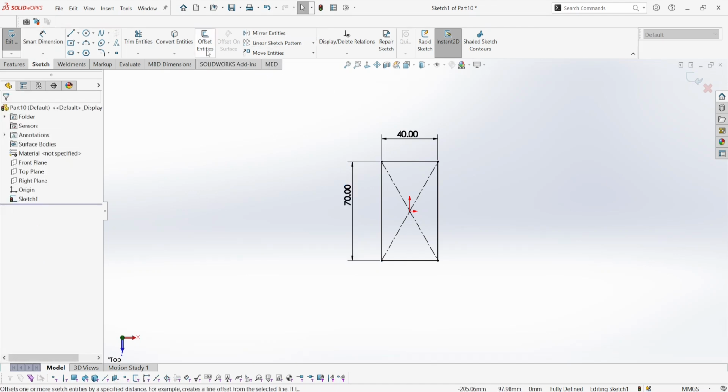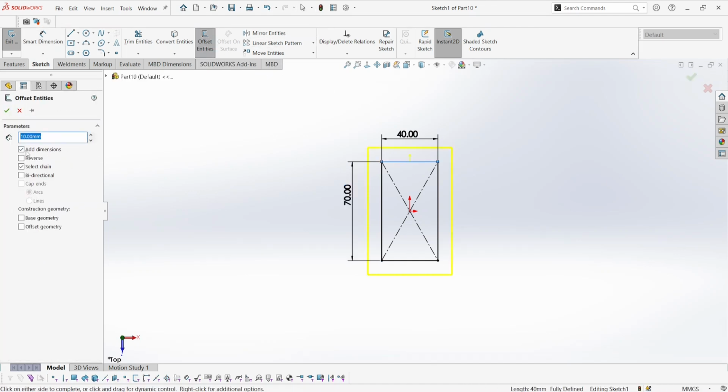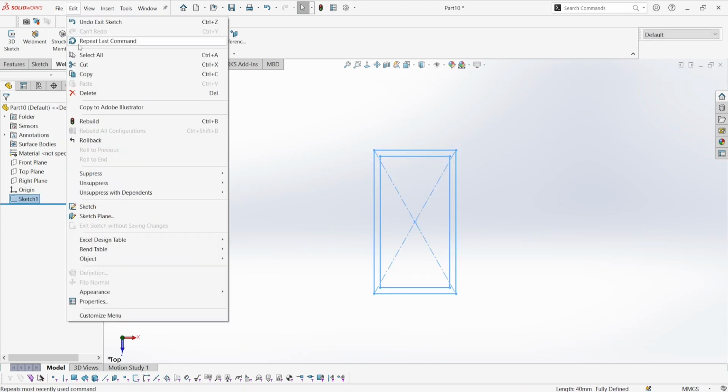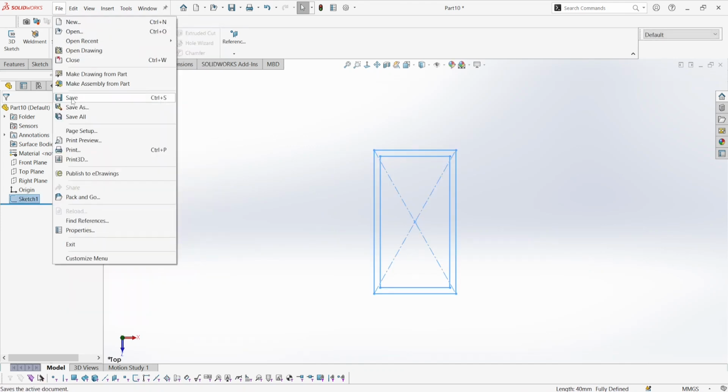And you are going to offset it 3 mm. So now you are going to save it inside the Weldment profile library.